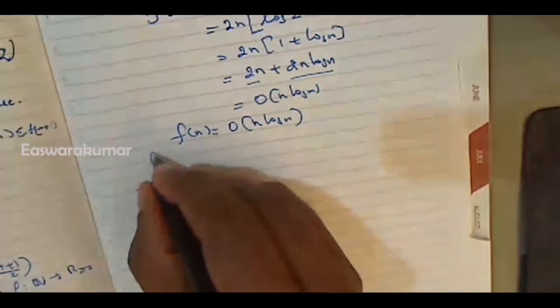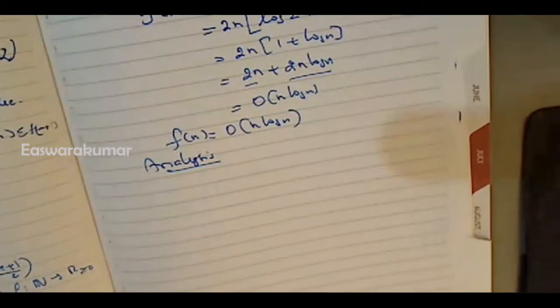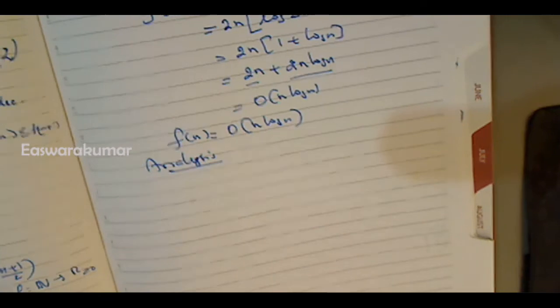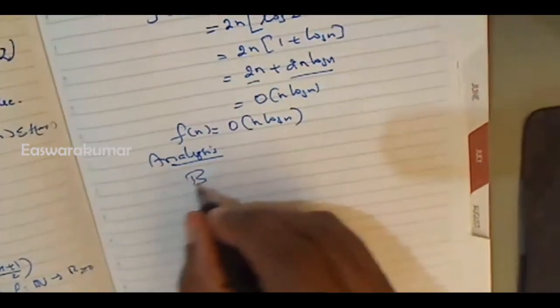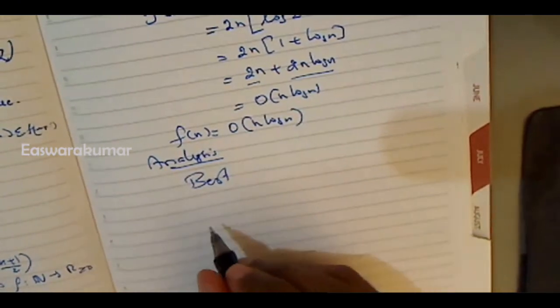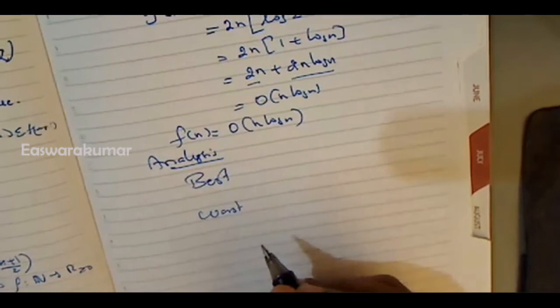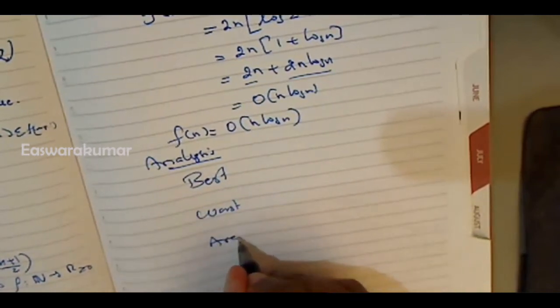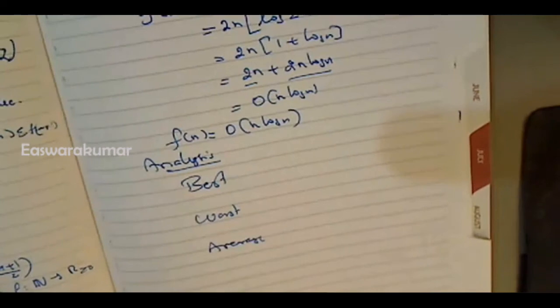Now let us go to the analysis part, algorithm analysis. So far we have seen only the notation, but now in the analysis part, we have to see the best case, worst case, and average case. There are 3 ways we can do the analysis: what the algorithm complexity is in the best case, in the worst case, or on average. To denote best, worst, and average, how do we get that?